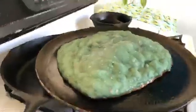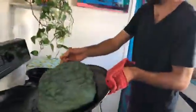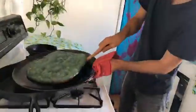This is super fun. It's definitely not done yet, but we can check the bottom of it. And remember, because it has baking soda, it's gonna brown more readily than it would if it was just regular bread. I forgot to consider that as well. This is probably gonna be done before I even need the cast iron pan. So yeah, I'm gonna quickly transfer this.